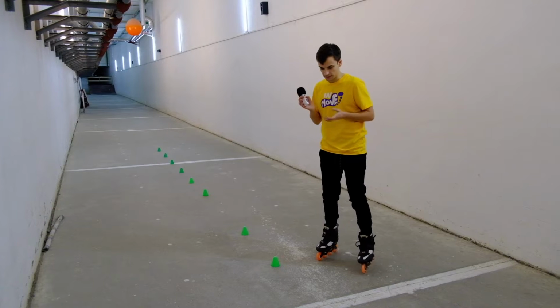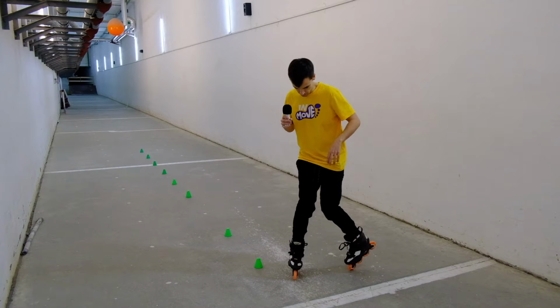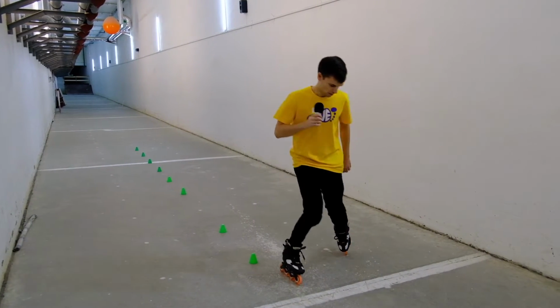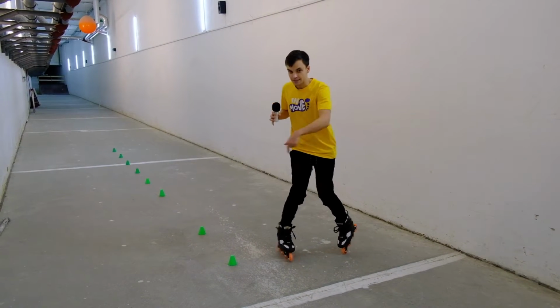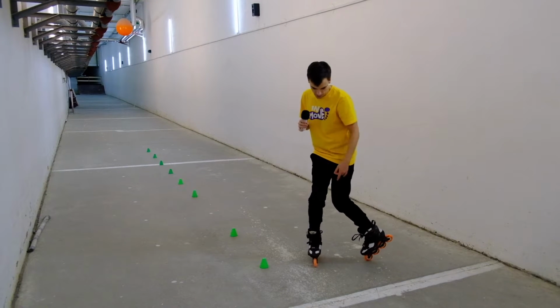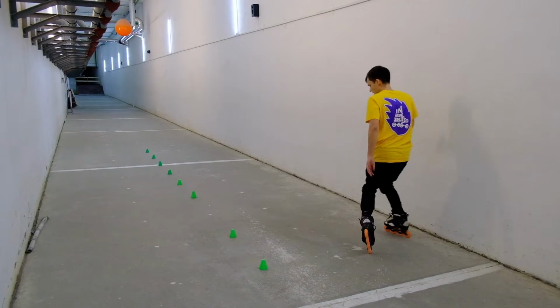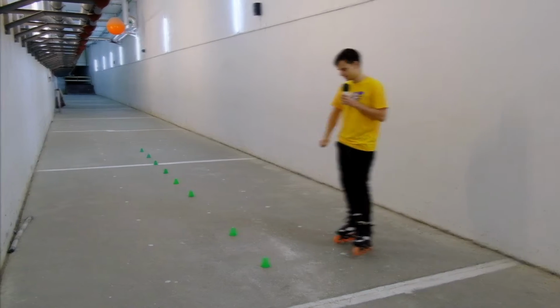The second one, which is easier, will be the open pivot on toe, also forward. So here's how it looks. In this position, as you see, our legs are not crossed, so that's why it's open. You can touch or not touch the knees here, and we do the circles. We'll do a lot of circles before we're confident in this move, and then let's go to the cones. Okay, let's go to the cones and do the 8 in cones.